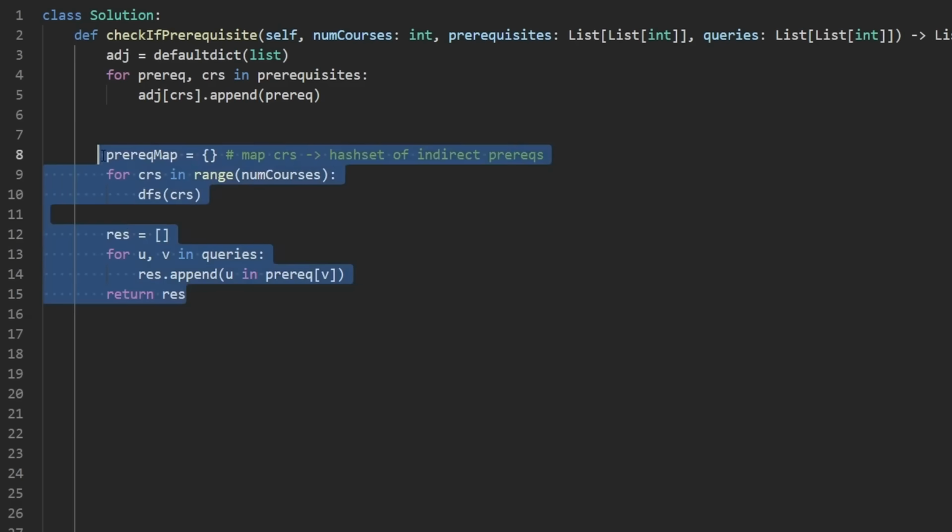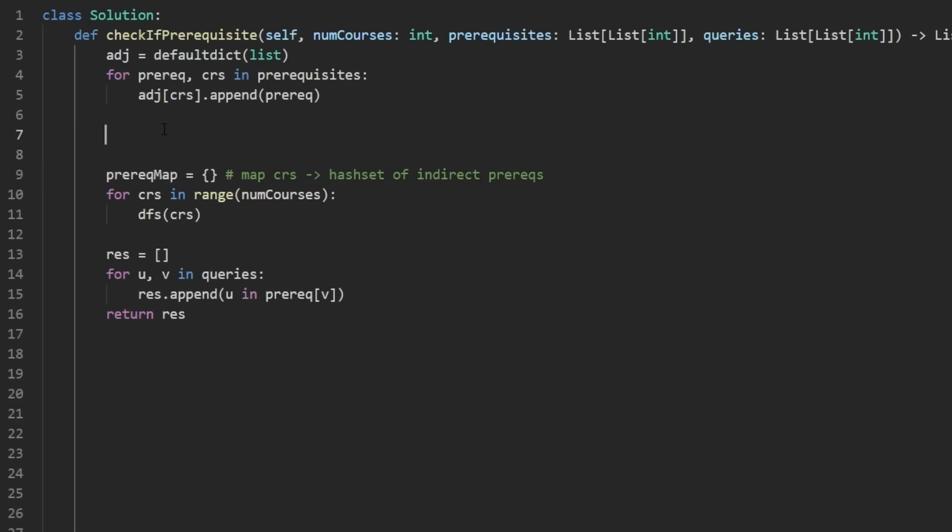Now, before we do this, we have to populate our prerequisite map. So you can see how easy this problem would be if we had one of these. Now we just have to build it. So we're going to define a DFS, and we're going to do so inside of our parent function, because then we don't have to pass every single one of these variables into our DFS, but we will need to pass in the current course that we're at running our DFS on.